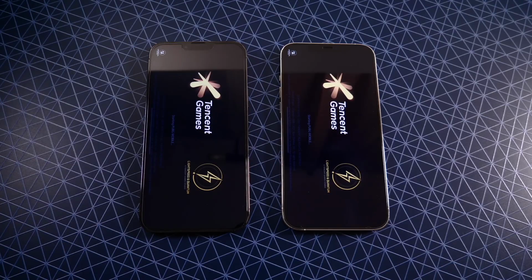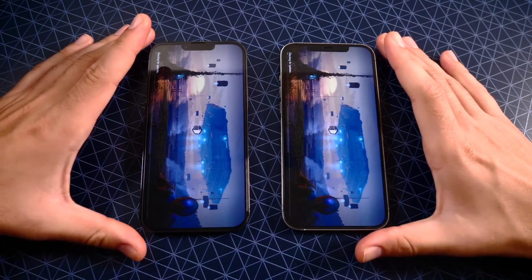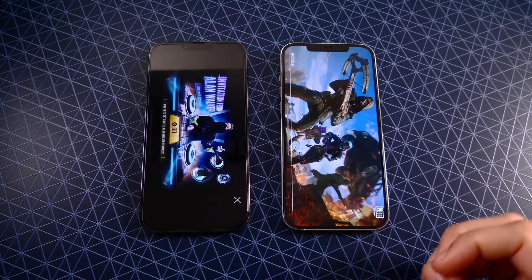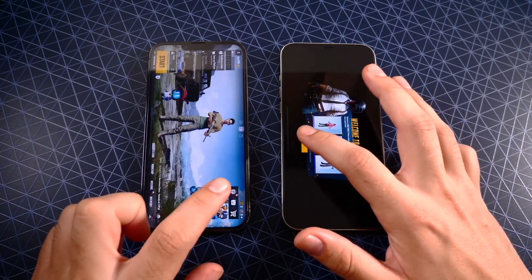A little bit more intensive here. We are going to push these in video rendering a little bit later in this video, so stay tuned. But it looks like they're both taking a bit of time here. Looks like the A15 in the lead. So again, just like every year, it's the same story. It's going to boost you up in speed in the game and give you a little boost in video rendering. And you'll see right here that they're loading up some pop-ups here.